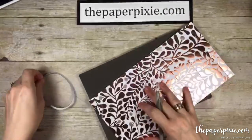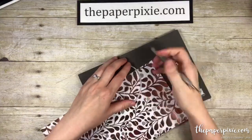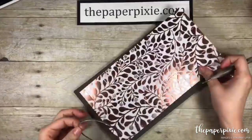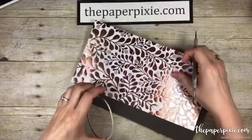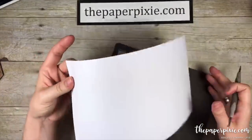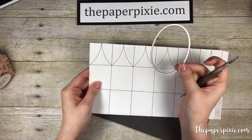Because there's a ball tip on the stylus, I'm positioning it right on that little tick mark. I run the stylus right along the edge of the die two or three times making marks. I like to do them all in one direction first, then do the rest in the other direction. So we've done all of those curved lines and again you're not going to be able to see that very well — but that's what we just did with that oval layering framelit.